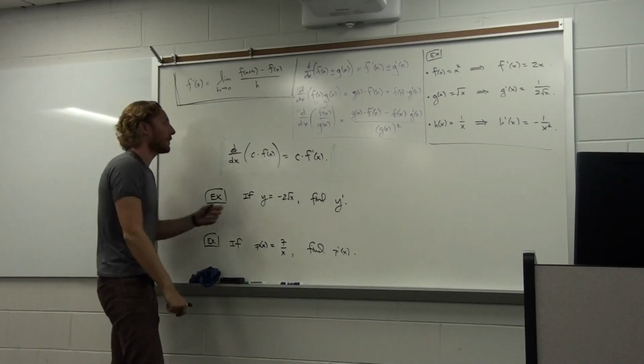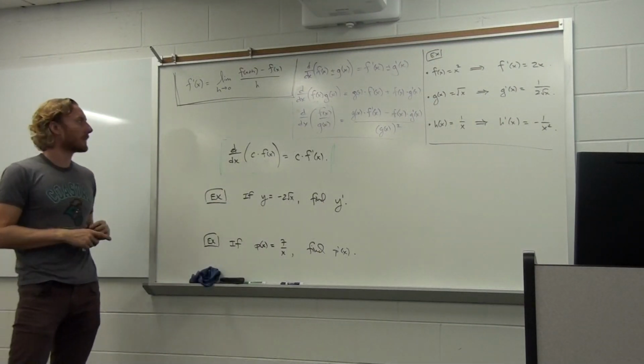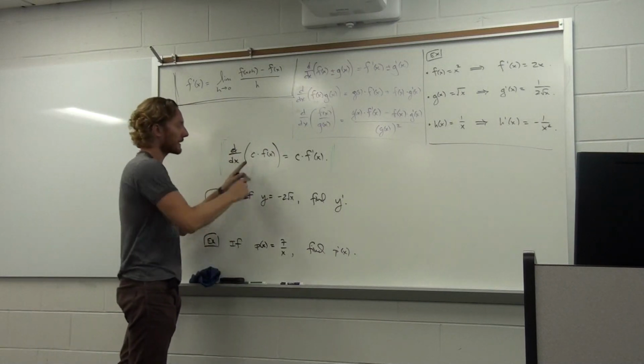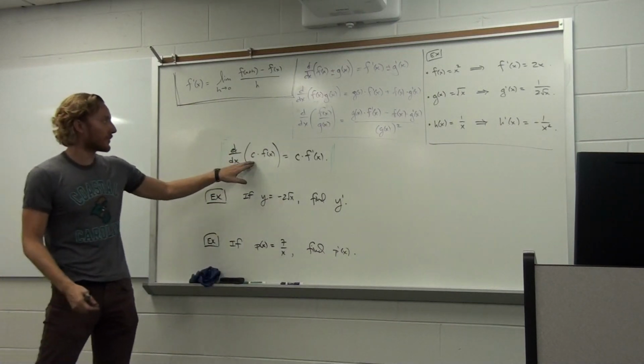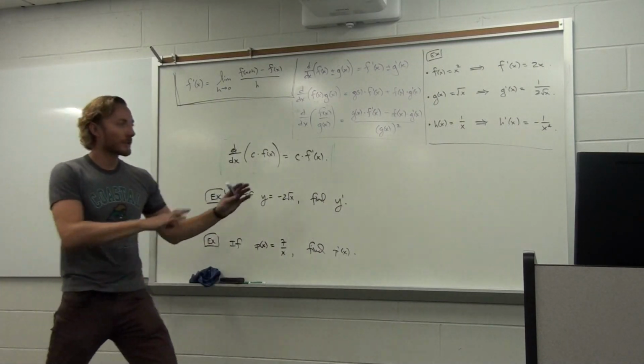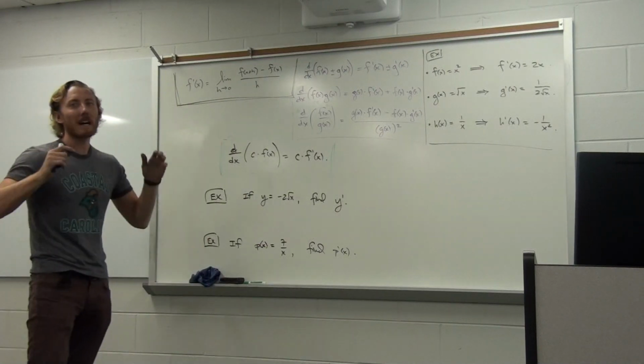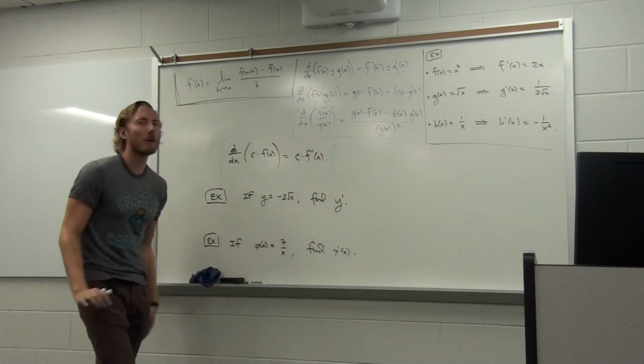So we cooked up a formula for taking the derivative of a function, which is just a constant times another function. A constant being just a number, right? And the formula worked out really nicely. It took some details to go through, right? There was evidence behind it, but here's the deal. We took the time to go through that evidence, so we never have to go through it again.